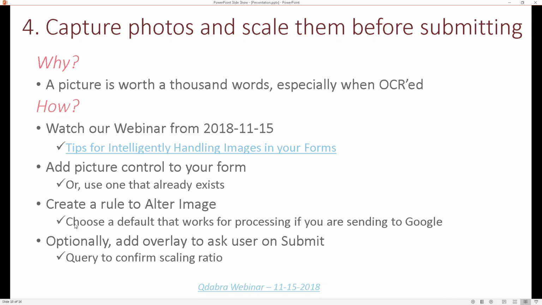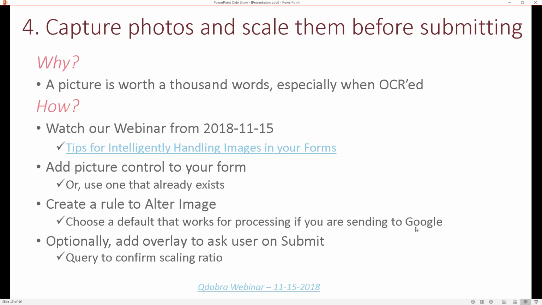You're going to want a picture that's of a certain resolution, and I think that the baseline is about 1,000 by 700, the 1052 or whatever it is by 768. That's the minimum resolution that we recommend, and if you go to Google, they'll recommend the same resolution for text processing. If it's just an image where you're trying to identify what kind of animal it is, it doesn't matter so much. And Google will work on smaller images too.